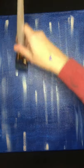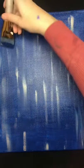Remember, acrylics dry very fast. So they can be hard to work with sometimes. You have to kind of get used to when to let the layers dry fully versus when to work with it a little bit wet or midway through the drying process, depending on what effect you're going for.